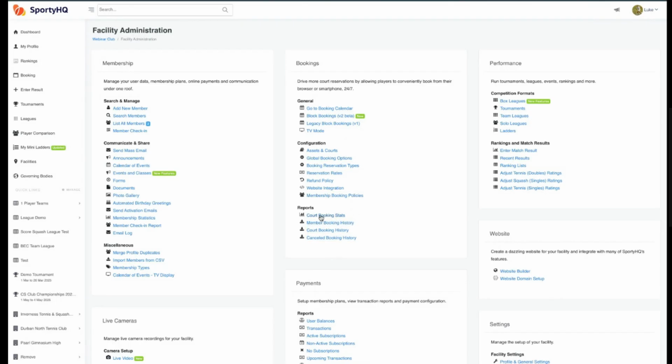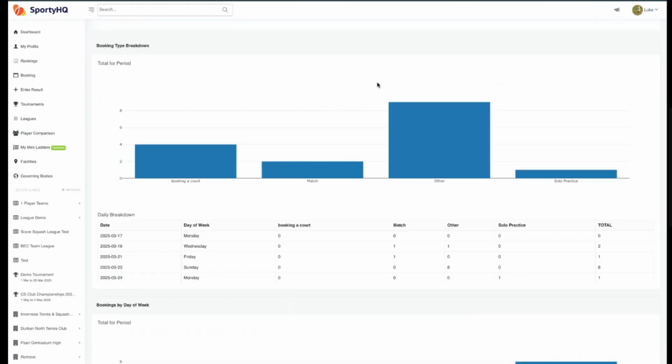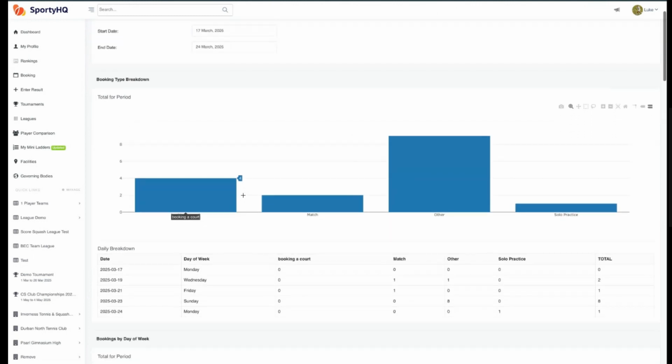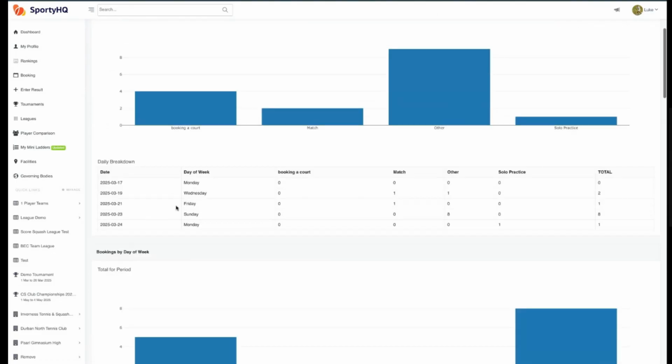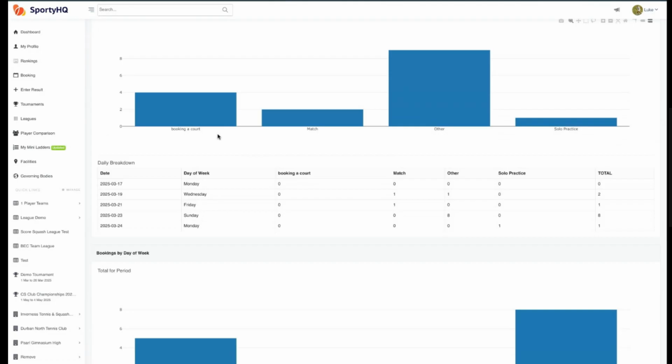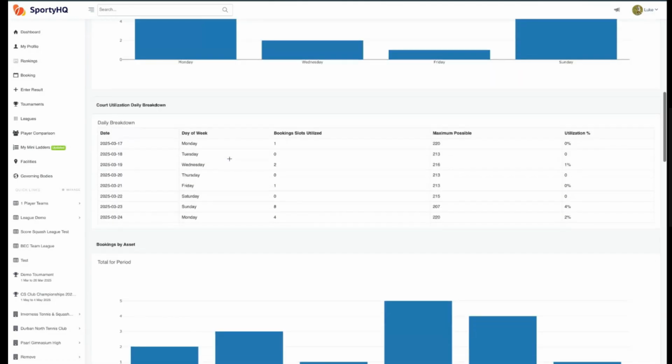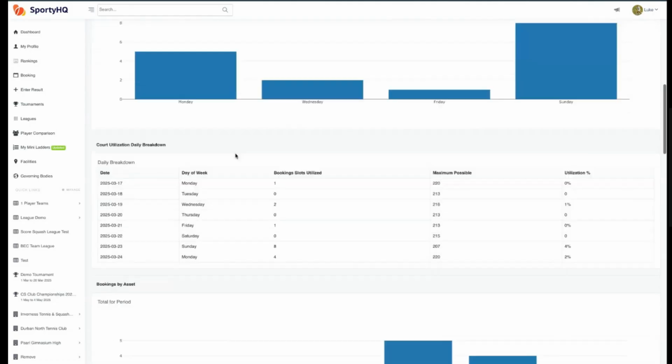The core booking stats report, we're just going to look at different clubs here, a different demo club, just to see what type of information is available to you out of the box. We do have plans to improve some of the reporting to make it more interesting. But at the moment, you can see booking type breakdown by day. So this is those options that you get when you make the booking, right? Bookings by day of the week. And again, you've got a table here and a visual bar chart.